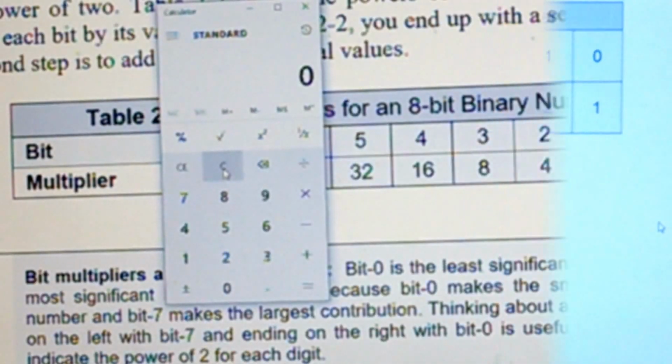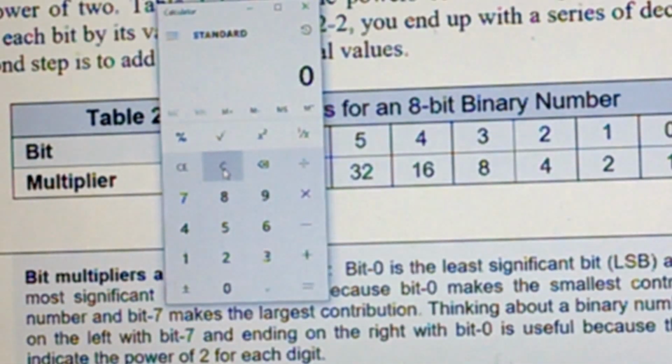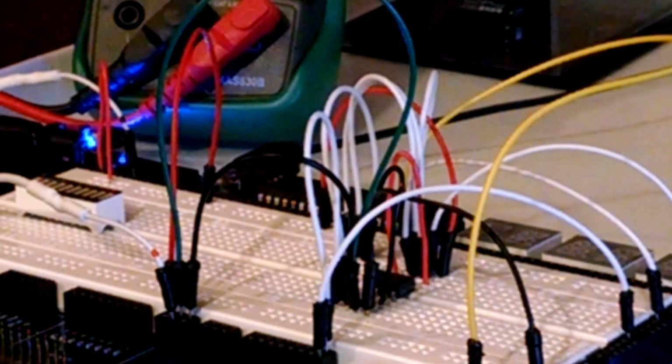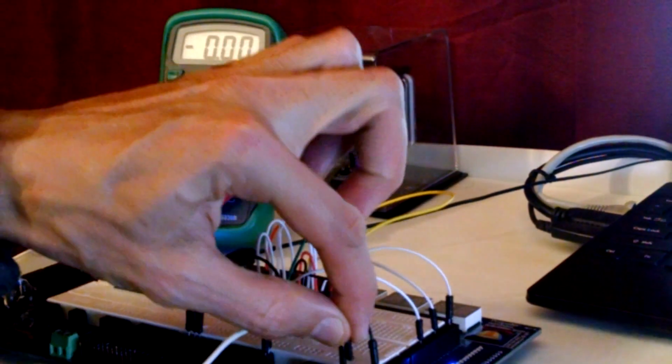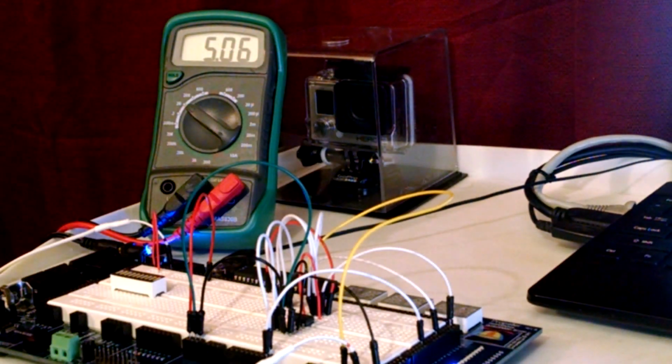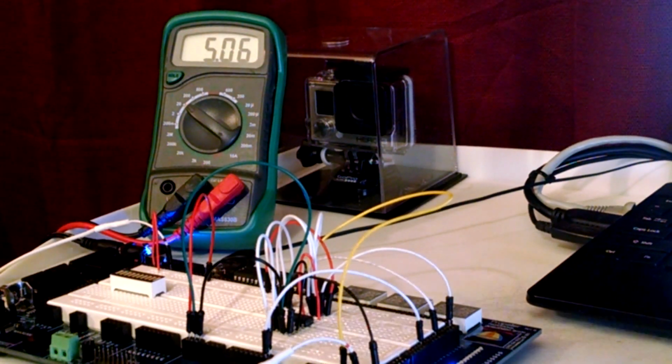So that was a decimal representation of our binary number, which we now, if we want to convert to volts, first we measure this board's 5-volt regulator, because it's the one the ADC is using as a reference. So let's see, 5 volts, 5.06. This ADC is capable of 256 binary values, but since the first value is 0, there are 255 voltage steps.